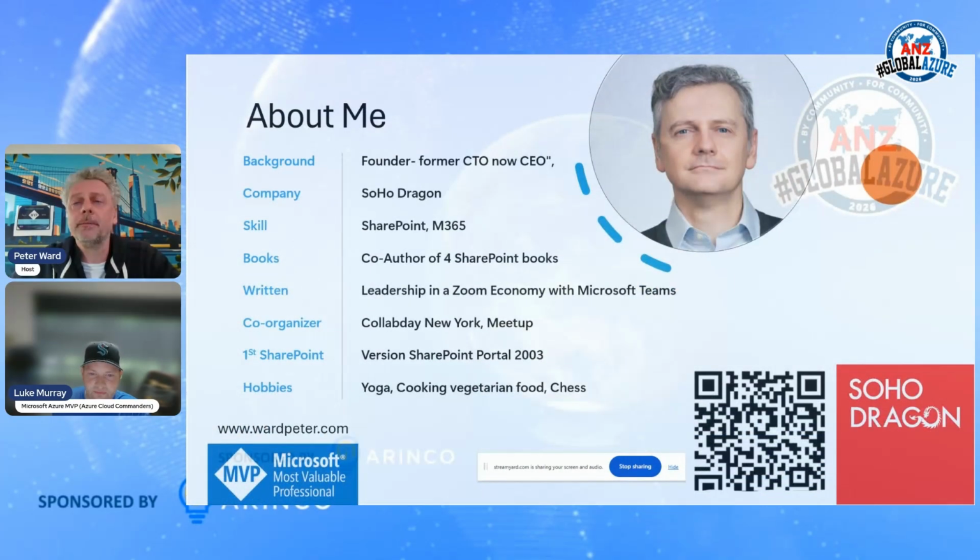Okay, very quickly about myself. I'm the founder, former CTO, now CEO, depending on what day of the week it is, of a company called Soho Dragon. I've co-authored four SharePoint books and written Leadership in the Zoom Economy with Microsoft Teams, which was an Amazon bestseller. I organize Days in New York. I have a podcast, I have a meetup. And my first version of SharePoint was 2003.